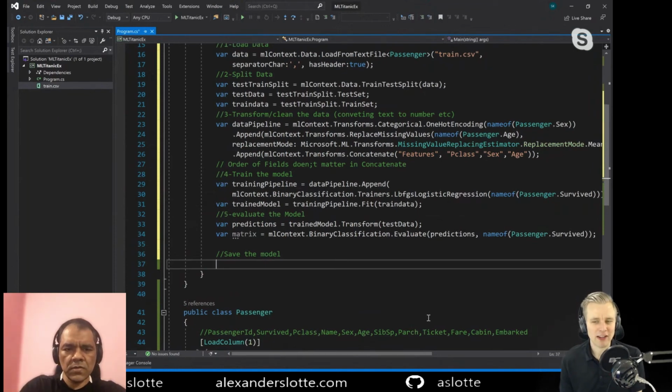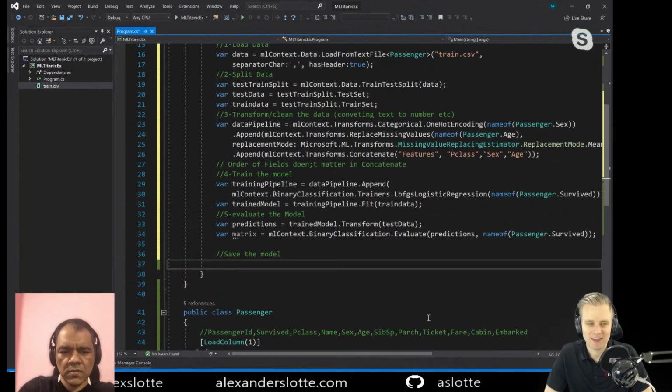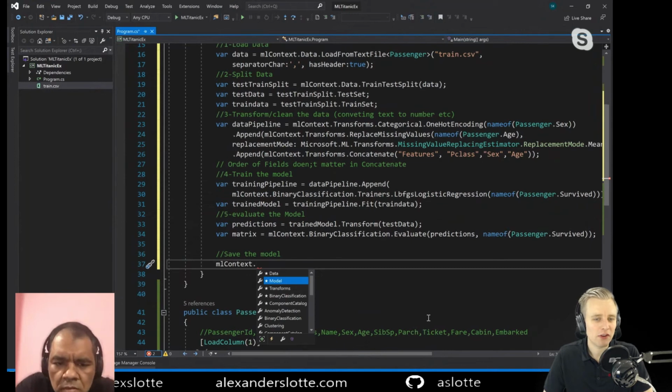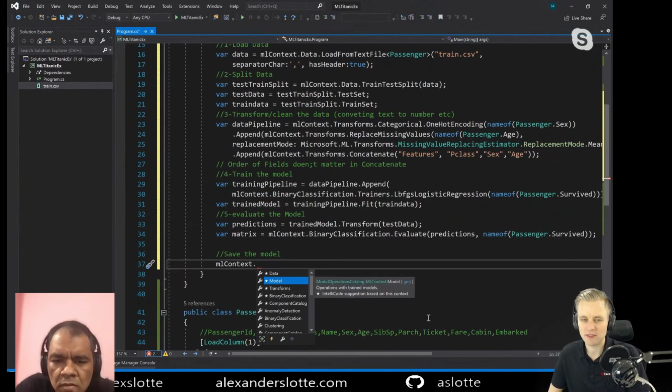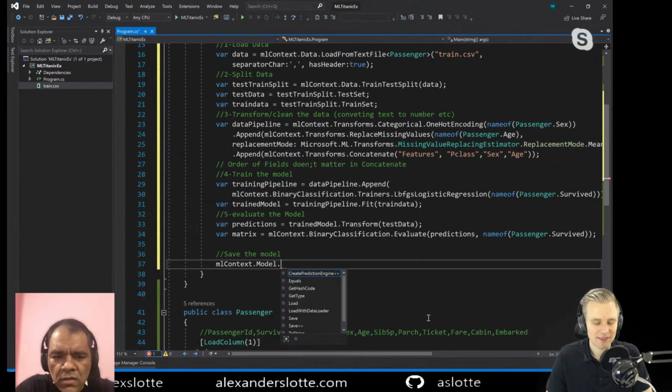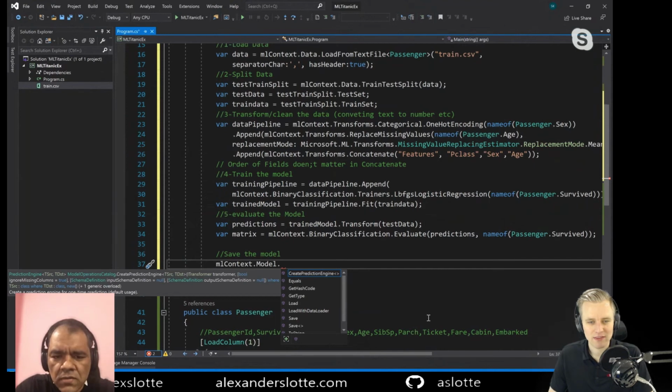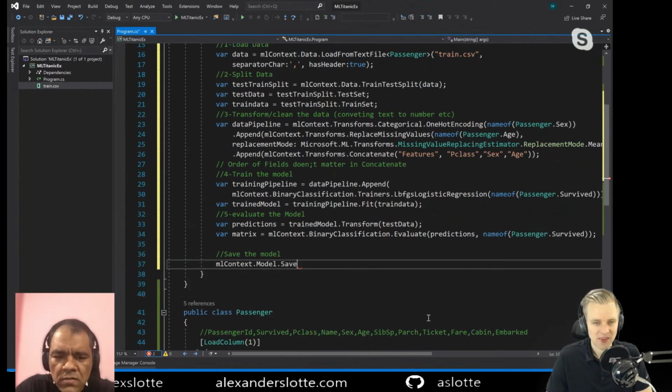And let's see if you can find where it is. It's going to be under a new catalog that you haven't used before. Yeah, maybe. Will it be model? Let's see, what do you have? Yeah, exactly. So save is going to be used to save it, and also on the model catalog you have load, which is going to load it.